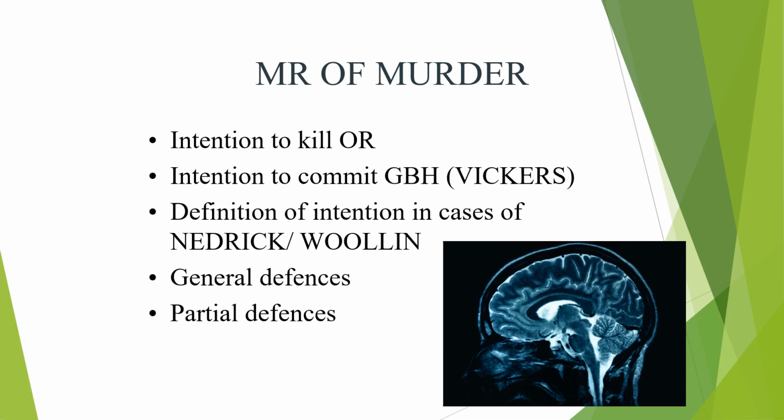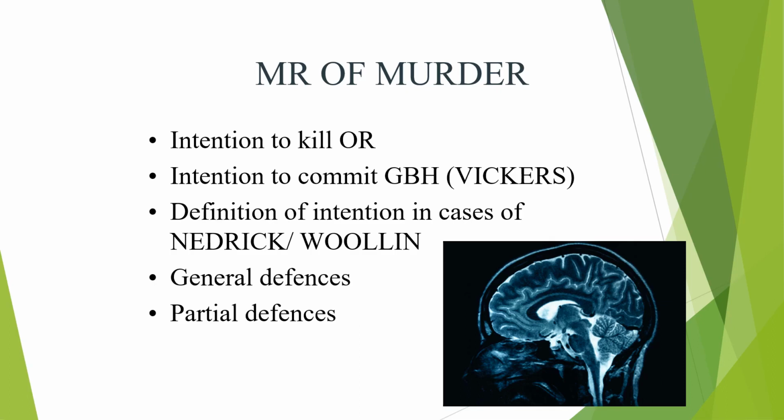The law considers that if you're prepared to harm somebody, to cause them grievous bodily harm, and they happen to die of that, even if that wasn't your intention that they die, then you should still be liable for murder if your intention was to cause that person grievous bodily harm. We get our definition of intention in these cases from the cases of Nedrick and Woollin. However, that's not what we're going to be talking about here. That would be the subject of another lecture.